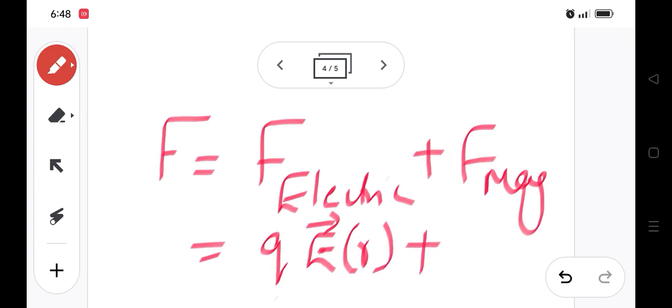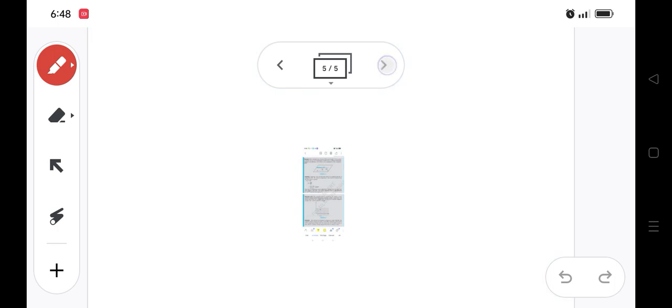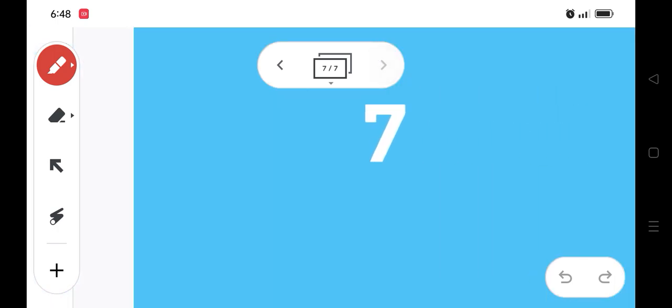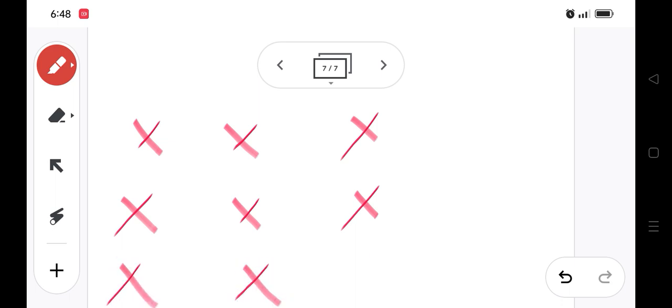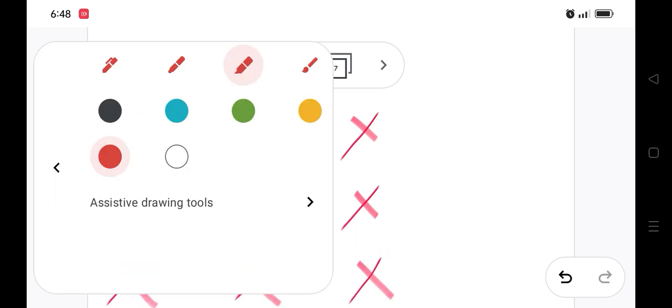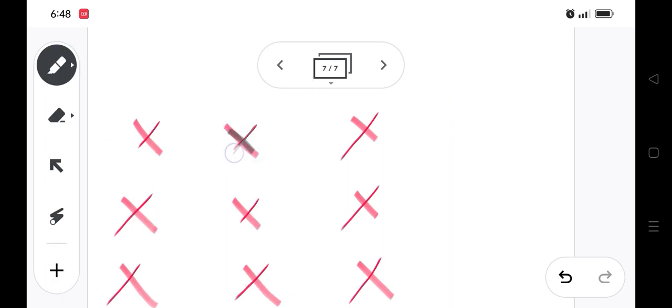Then what will be the magnetic force? That's what we have to find, so I'm doing the case of the magnetic force separately. Here the magnetic field is directed inward, and the charge q is entering that magnetic field with a velocity v. Definitely, the direction of this velocity is perpendicular to the direction of the magnetic field.